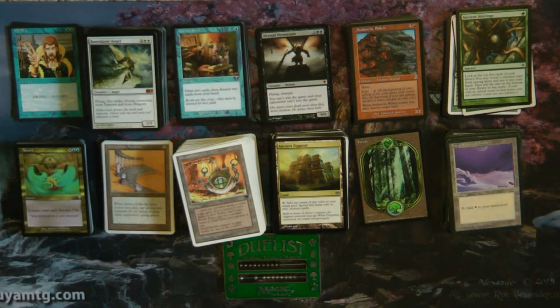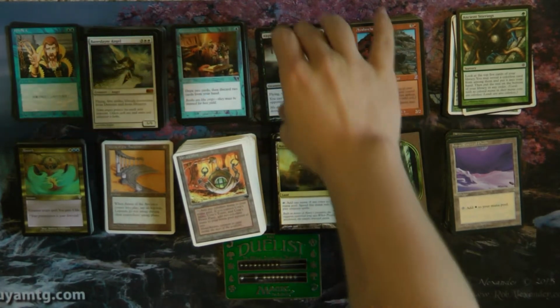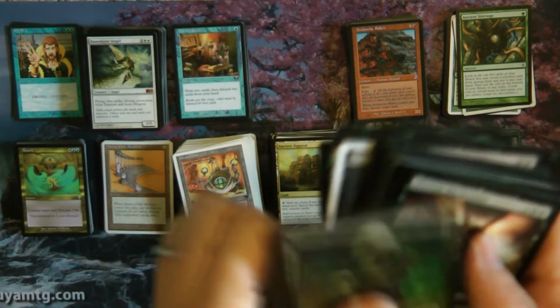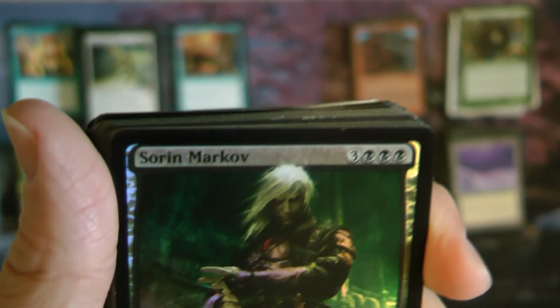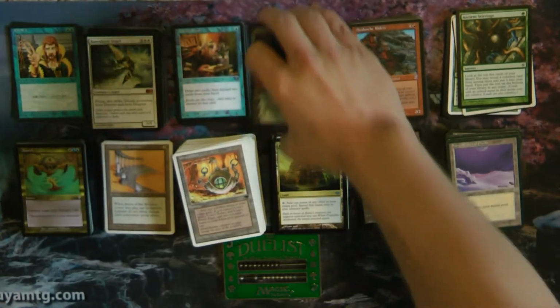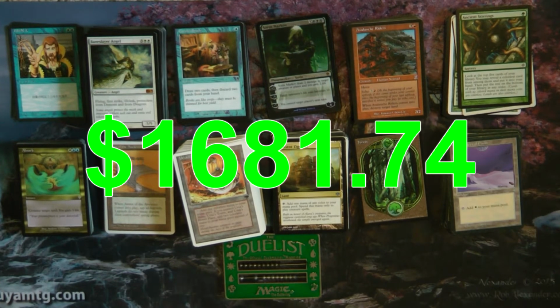But needless to say, these are all the highlights of everything from the Christmas collection. Probably my favorite one of all is naturally that foil Sorin. That was shocking to see. Because I already love him in EDH, to be able to just dump your opponent's life total down to 10, but a foil version, especially with those little glowing red eyes. Oh, so cool. I love that card. So, everything that you see here, the rough price that I've calculated is up on the screen. Woo! That is certainly worth the $120 that I paid for it.